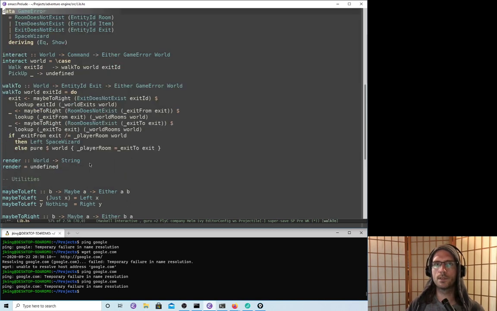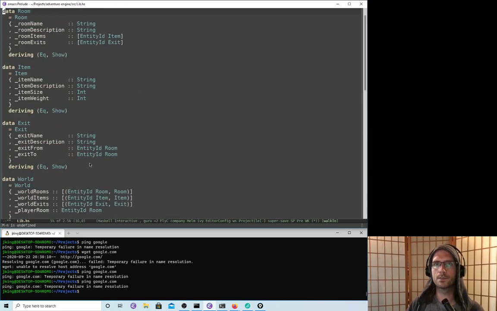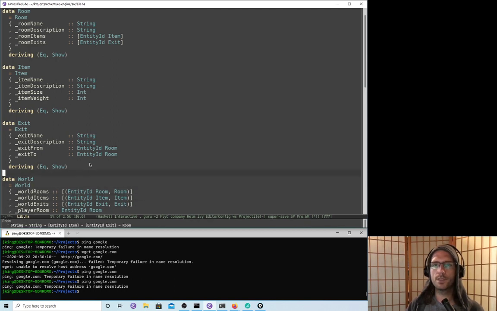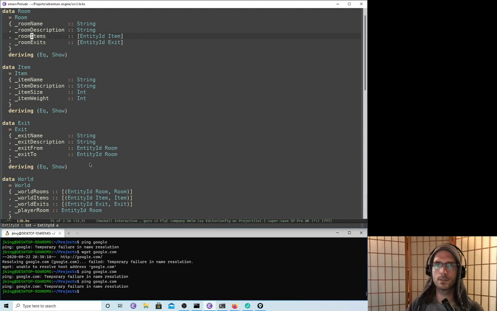So I've tried this before, building little adventure games for shits and giggles. And I'd put the actual room object, say, and I put the actual items in the list here of the room description. And what I found when you do that is that you end up with these really deeply nested traversals through stuff, which is also painful. It can be ameliorated by lenses and lens magic. But then the state updates get really annoying.